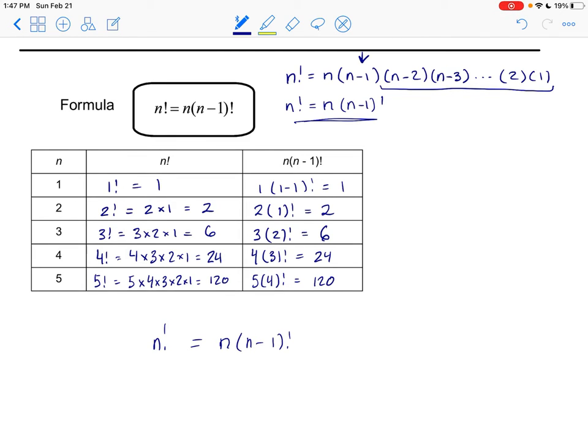And like I showed you above, we could continue with this if we wanted to, or we could just keep going. And you can stick in the factorial after any one of these brackets, just like that. You can keep going. And we're going to see how this may be helpful in the following examples.